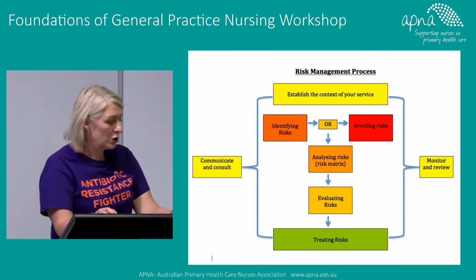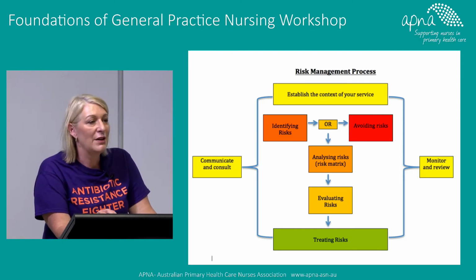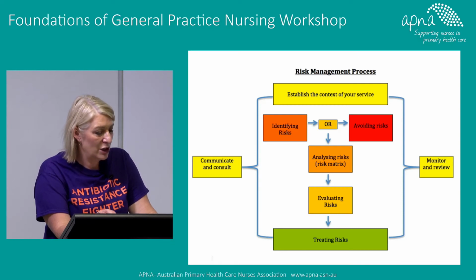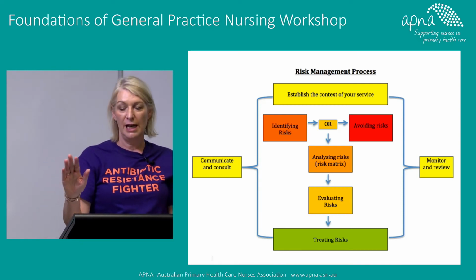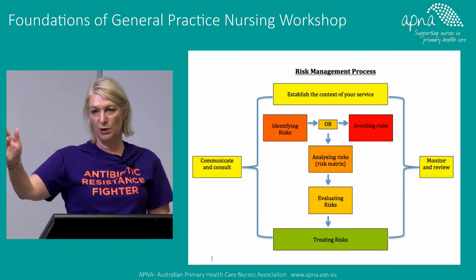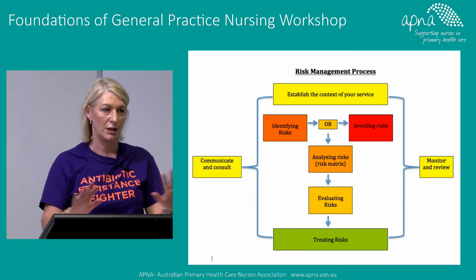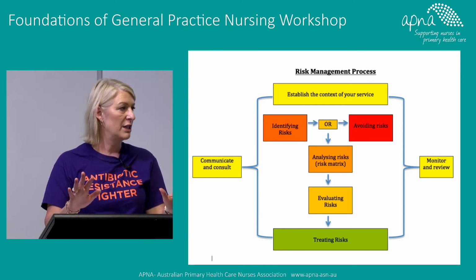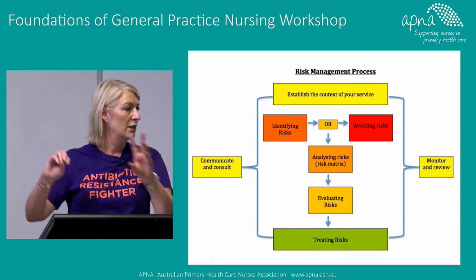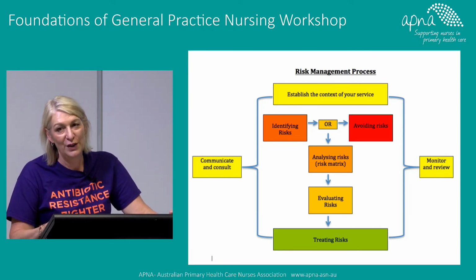Okay, then we're going to talk about avoiding the risks. So the first thing you're going to do is ask, is there any way that this risk can be avoided or eliminated? Can you just say, actually, we're going to make a blanket rule: anyone who comes here with this, we're going to send them on to the hospital. A lot of people did that with the pandemic influenza. They just said, we don't have the capacity to deal with this. If we have anyone who rings up who says they think they've got that, we're sending them to the hospital. So you might avoid it, but more often than not, that's not an option.